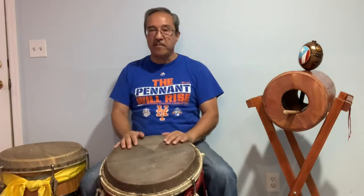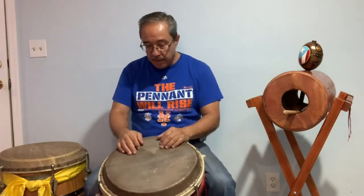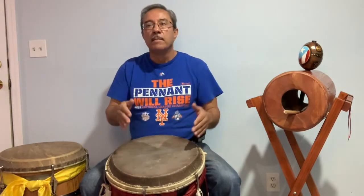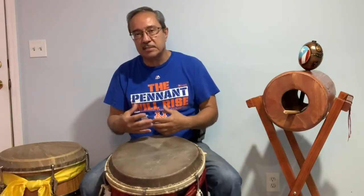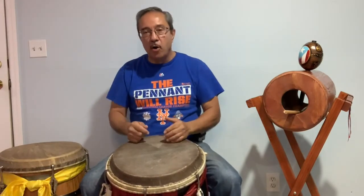As you can see, it's very fast, and the dancers really have to dance fast. Okay, so back to the dancing part of this. Now, men and women both dance, but unlike traditional dancing for us salseros, let's say, salsa, with your dancing partners, in the bomba it's usually one person at a time.